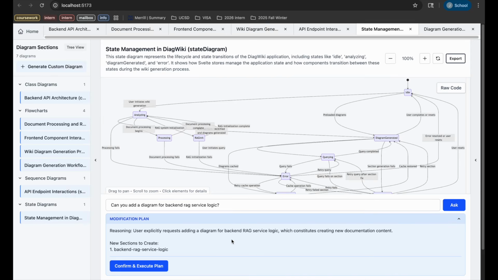What it does is stream the output and identify which diagram or diagrams I am referring to, and do the modification.